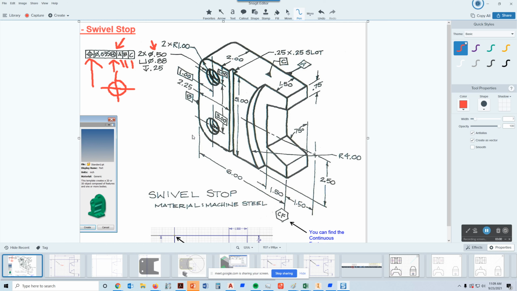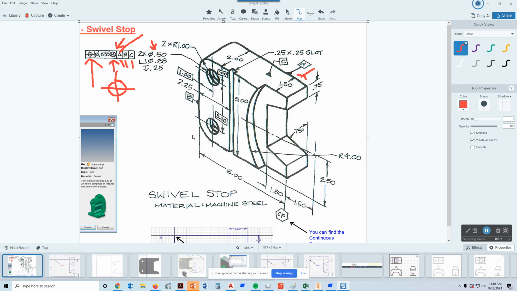So let's look and see if we can find where datum A is. And what we see is that datum A is actually the back side of this part. Now, of course, it's not the back side of the part, it's the back side of the part put up against a datum plane. And so this is our most important datum plane because it's in the first slot right here. So we call where A is located right there the primary datum plane.